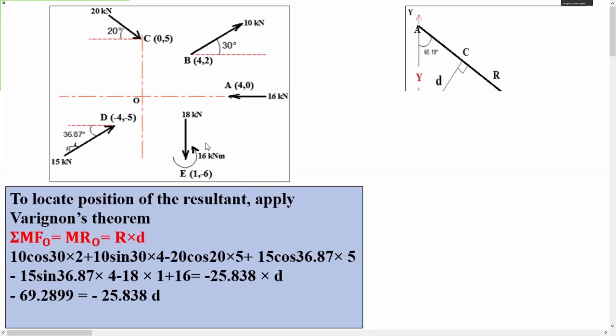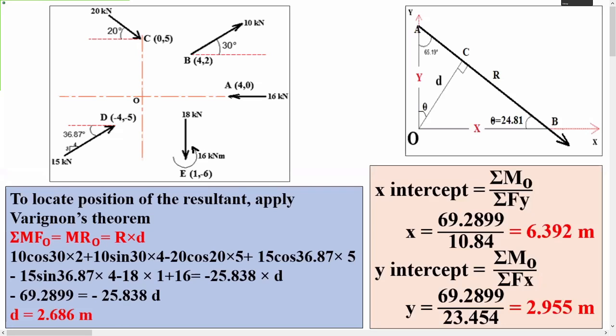So is this concept of the x-intercept and y-intercept clear? Any one of you please unmute and answer. Is the x-intercept or y-intercept clear? What is that? No, sir. Sir, please repeat Varignon's theorem once, sir. How many times are we doing it in every question. Tell me, is the x and y-intercept clear first?